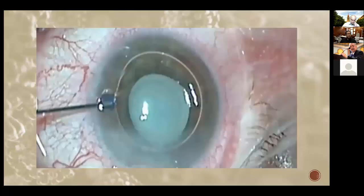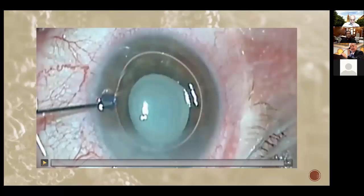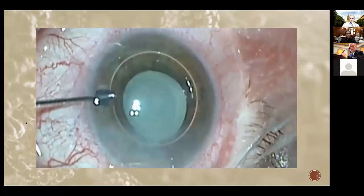Thank you, Dr. Yahya. Okay, I will proceed with my second case. I will skip this one. This is another hard brown cataract, but I will skip it. Let's go for an interesting case, which is a Morgagnian cataract.